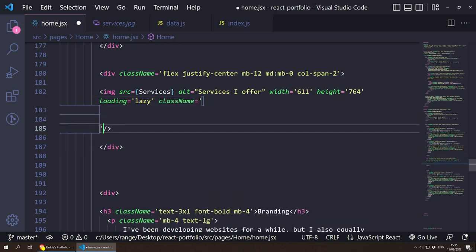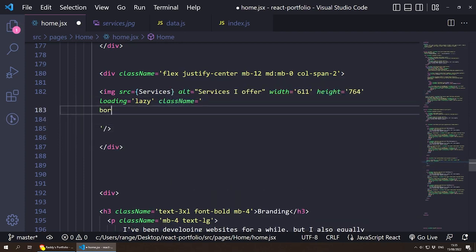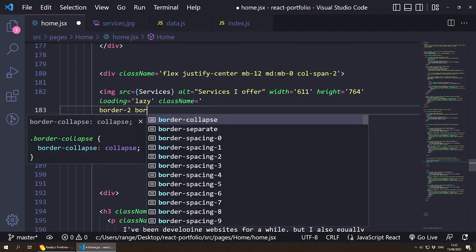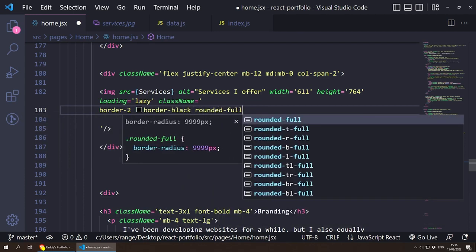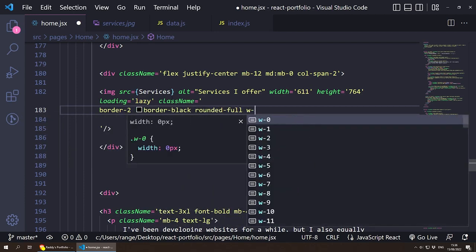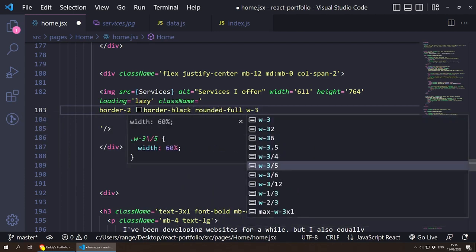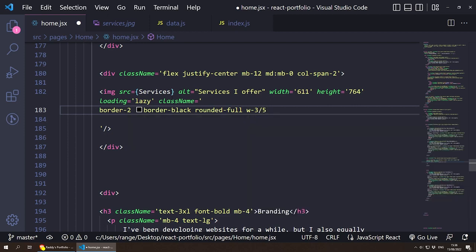Class name, and let's put it on another line because it might get messy. Let's put a bit of a border, 2. Border black. Rounded full. And then width 3/5, which is 60%. And because we have text justify center, the image is just going to go in the center, which is good.